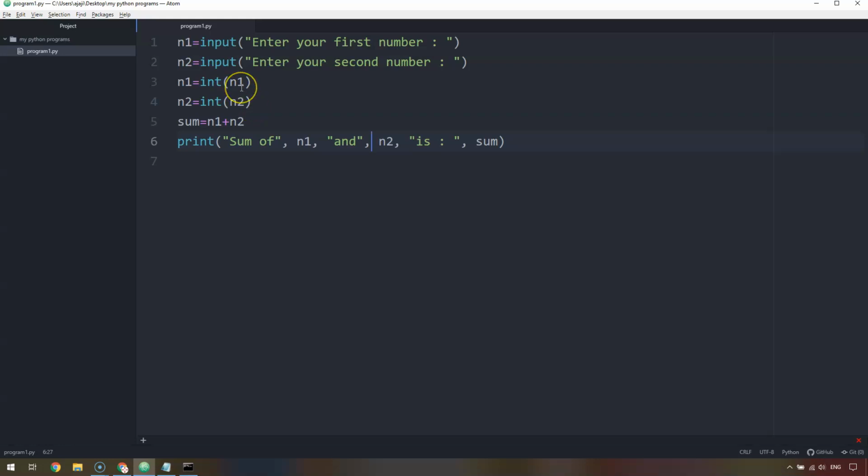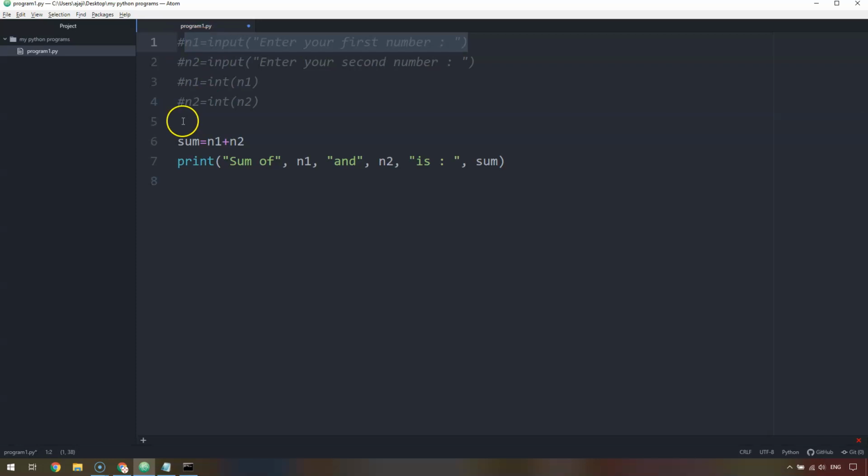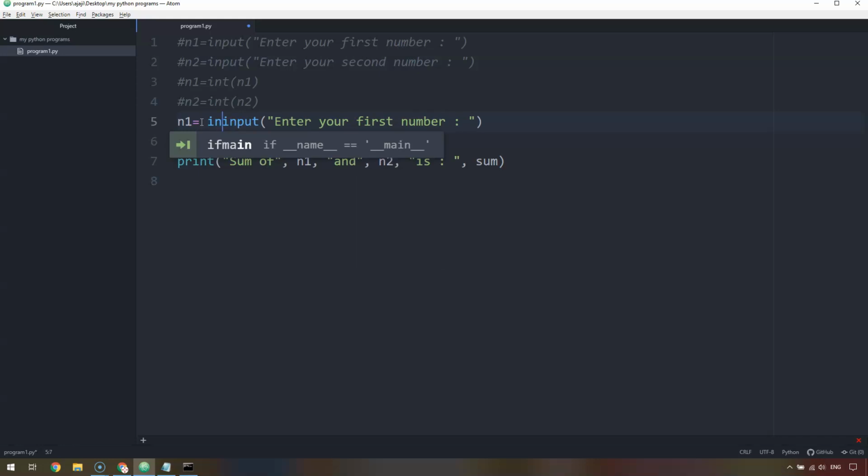Another way is, if you don't want the string version of the user input, but you always want the number version of the user input, then you don't even need to write it twice. You can combine these two lines together as I am writing below. So let me just comment out everything. I'll be writing N1 is equal to input of the display message, and directly you can convert that string into an integer by using the int here.